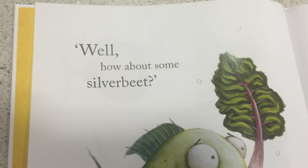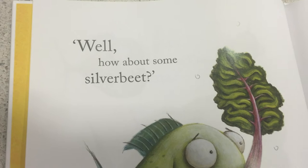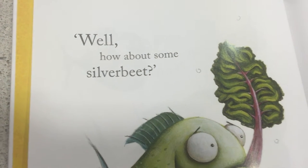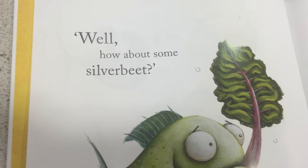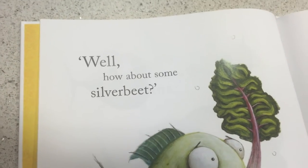Okay, so they're reading the text, and if they come to a word they're not sure of, you can hear a slight pause, and then you're going to follow the sounds so that they can say the word, so that there's continuation of the reading and there's no loss of understanding.